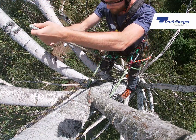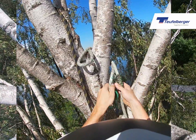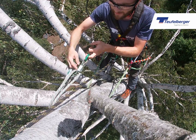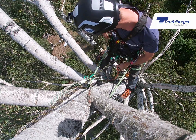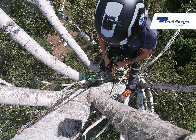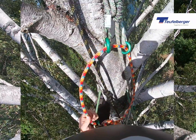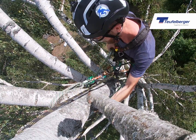So I've got a trick. We take a bite, the two large rings hanging together. The bite goes through the fork, and then we put the ring loop into the bite. Just pay attention to the stitching, that it's facing away from the bite, so it's not going to get stuck on retrieval. And then I've got my system here. In this case, I'm just going to go through the two large rings. You can use all three if you want. So there's my climbing system installed.